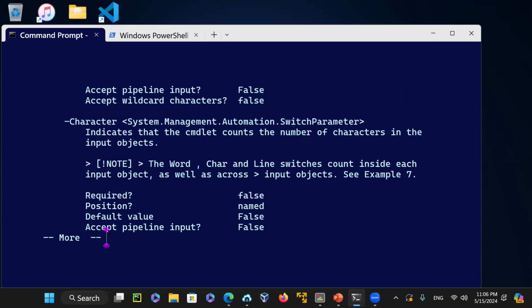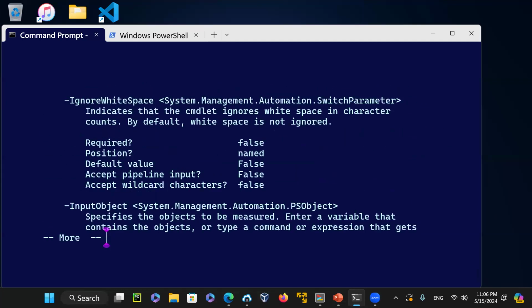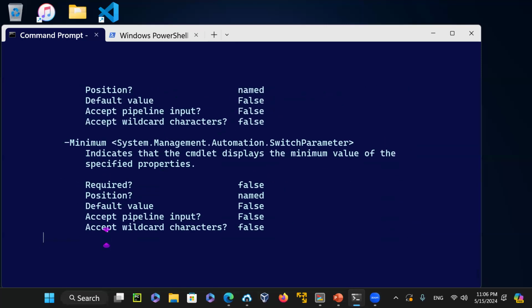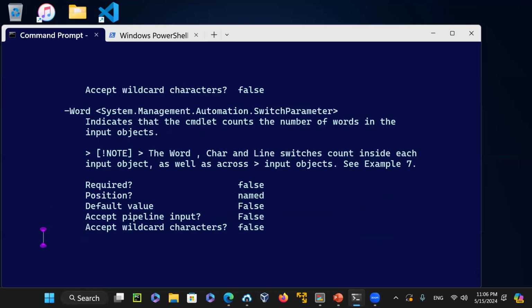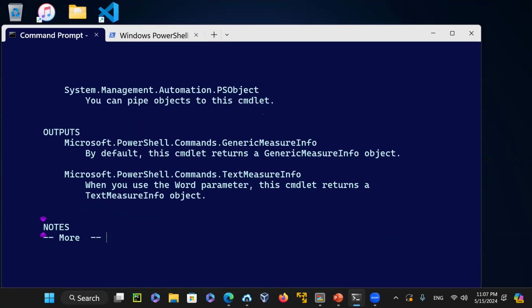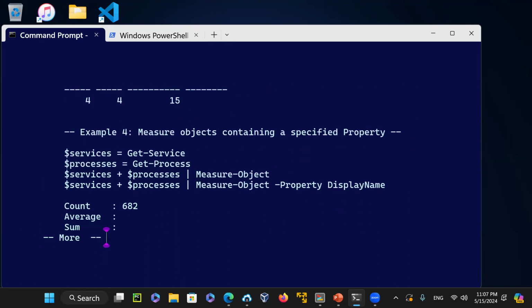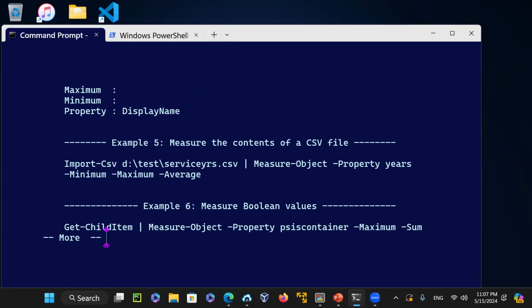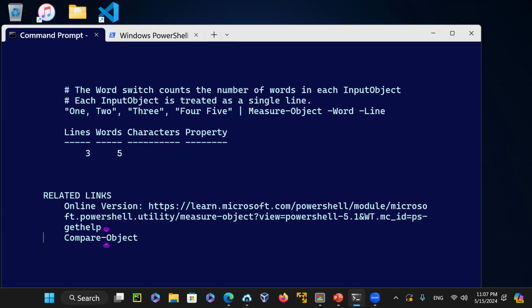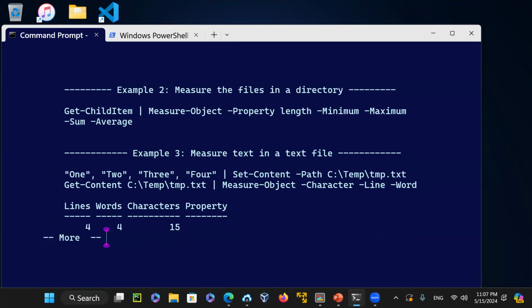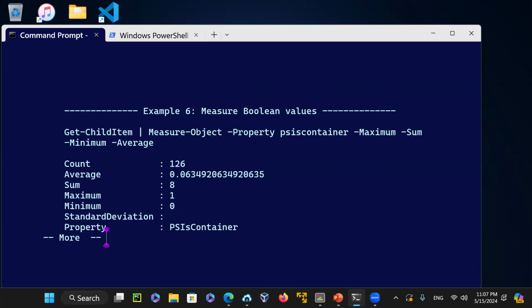And then I did the full, you can see that it gives you more technical information about all the Boolean operators and everything. So there's a lot more to read on the full and details. You see that all the examples are here with full and detail. You get both examples and technical information. But if you just want only the examples, you just put here dash example, and then it will just tell you the examples and everything.